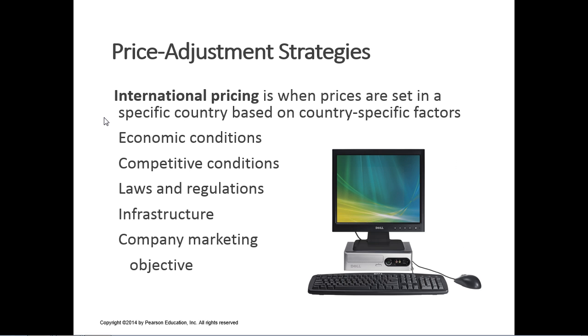The competition, if you decide that you want to sell your product in Japan, especially if it's electronics, is very different if you're a manufacturer, let's say here in the United States, compared to selling it here on our shores. There are different laws and regulations as it relates to what you can and cannot do in terms of pricing. In the United States, you're not supposed to price fix. You're not supposed to give people additional benefits without offering it to others unless it's on a competitive basis. You can't be given money, as they say, underneath the table to keep a price at a certain level. But different countries have different laws and regulations.